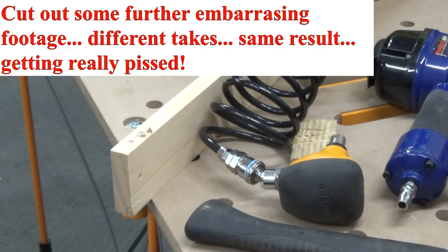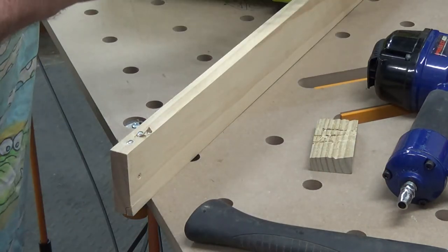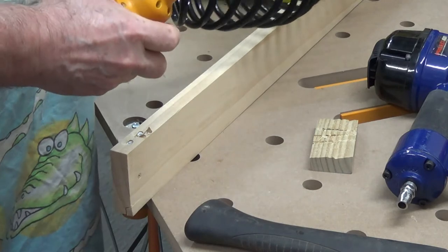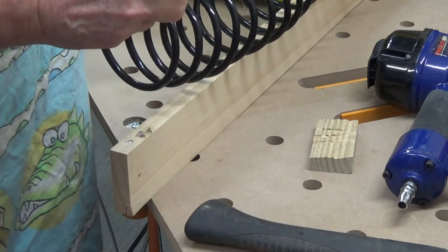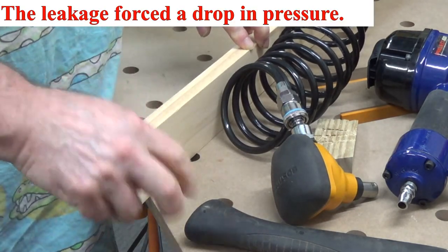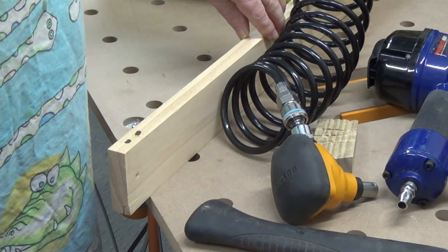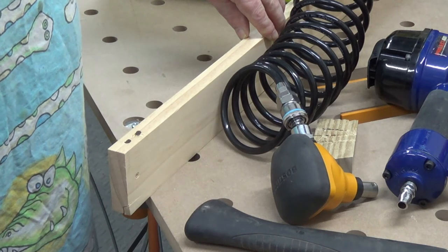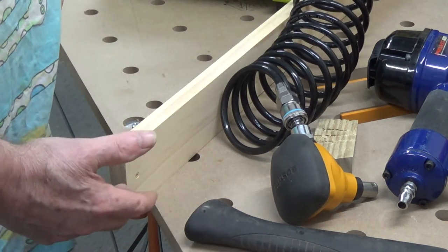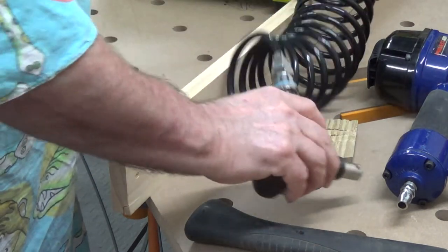There you have it. I bet all that instilled you all with bloody confidence. Well, what I found was that as I was driving the nail in, there was leakage out of the hose faster than it should. As I said previously, I did manage to drive this into a fairly thick piece of timber. I'm guessing it was probably still treated pine, but sort of gardening, landscaping grade type of treated pine. And it went through without any problems.